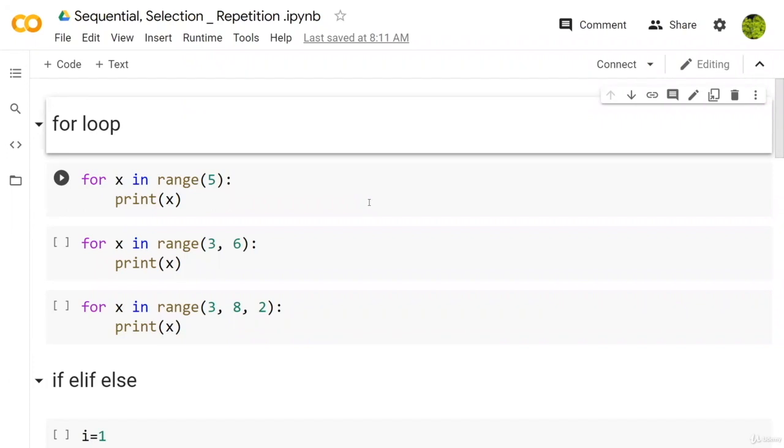In this video, we will try to understand the sequence, selection, and the repetition in Python. So this is basically the control loops or control part, or control condition statements of Python. Let me take a very funny example to understand this.